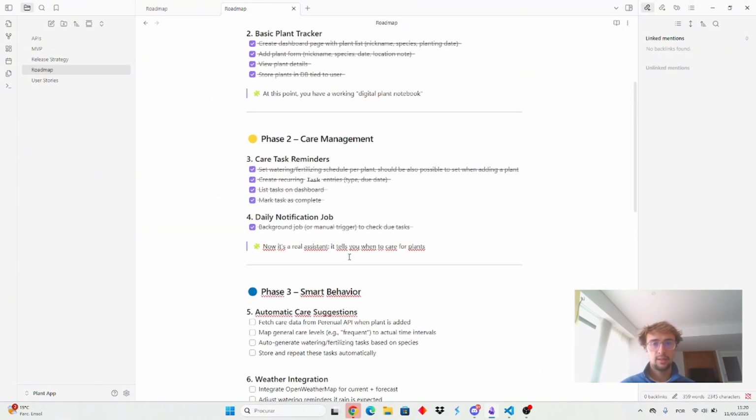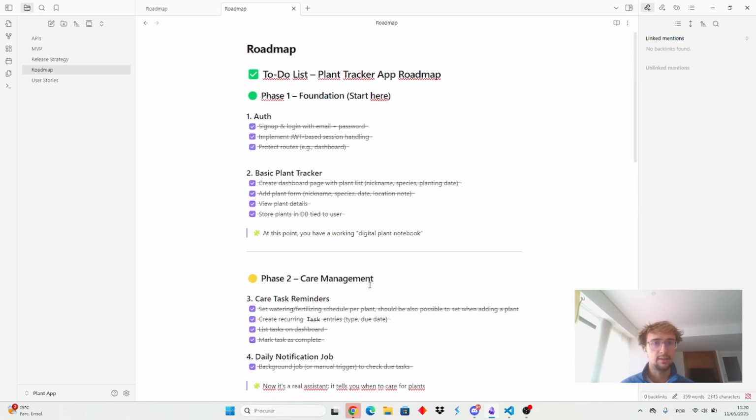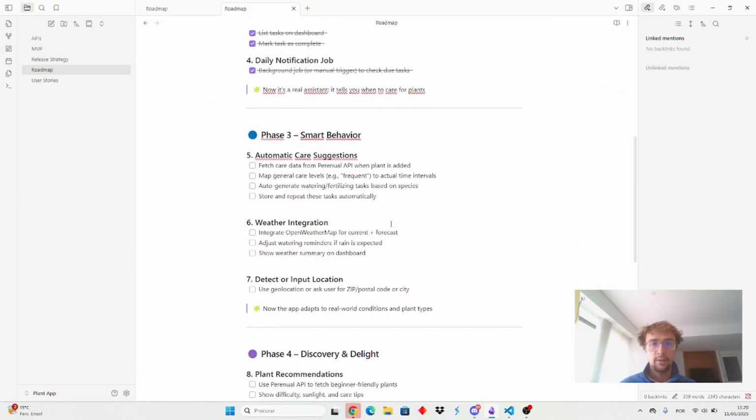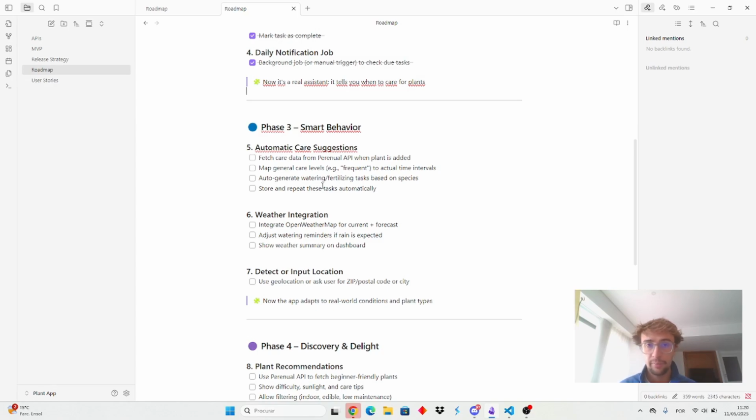Also, I've made some updates to the UI. The UI is looking better now. I still need to try to improve it, but I was giving it some tests, and it's quite easy to update the UI. Usually it doesn't create too many conflicts with things that are already implemented, such as these care task reminders or the authentication. So updating the UI will be just a matter of how good are the examples that I can find and feed into the LLM for it to have a better context of what I'm trying to design, right?